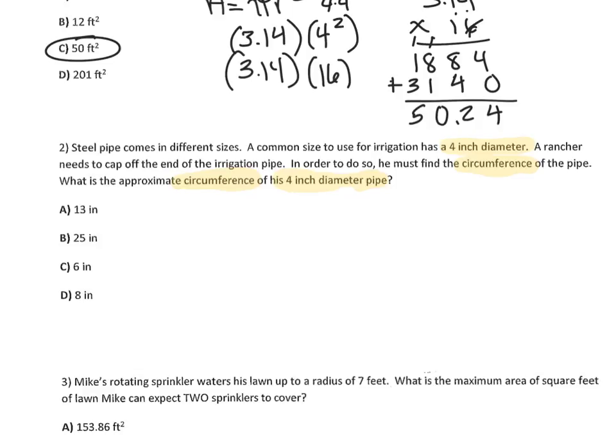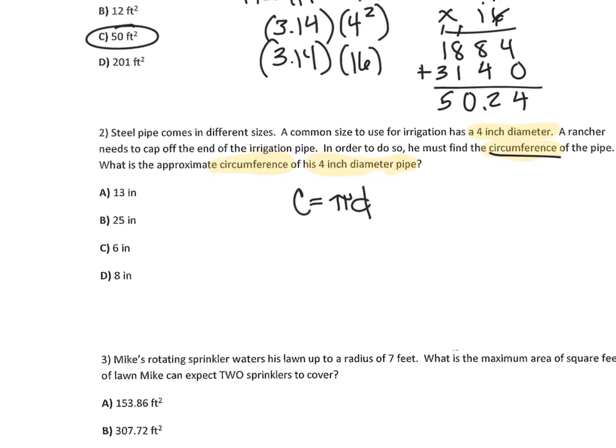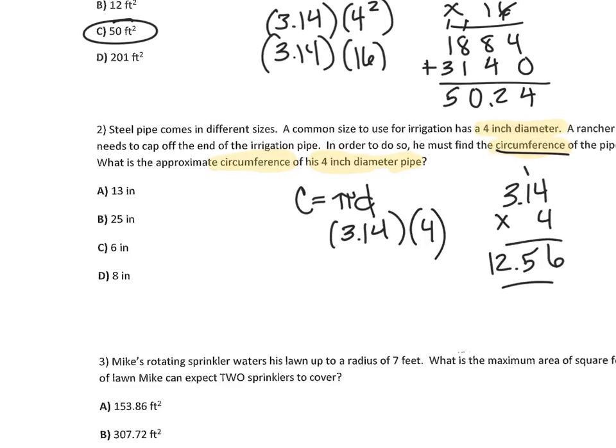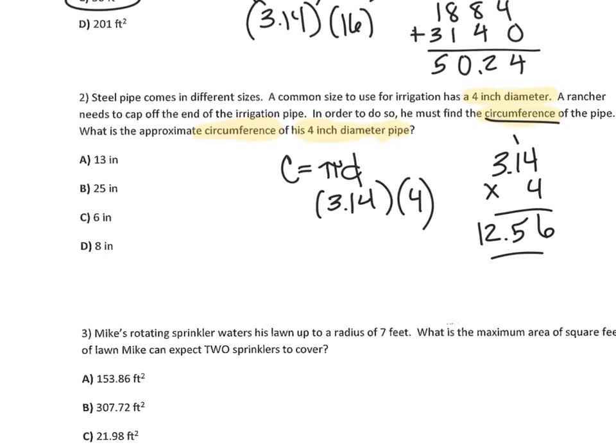So we know we have circles and it says the word circumference. Look at your reference sheet if you need to, but write down C equals pi d. Since we're given the diameter, we can use C equals pi d. So write your formula down, and after you write your formula down, plug in the numbers. So pi is 3.14, times 4. Diameter is 4. You're just multiplying those two together. 3.14 times 4 is 12.56. Good. All of our answer choices are whole numbers, so we're going to have to round it up to 13. So that's A.